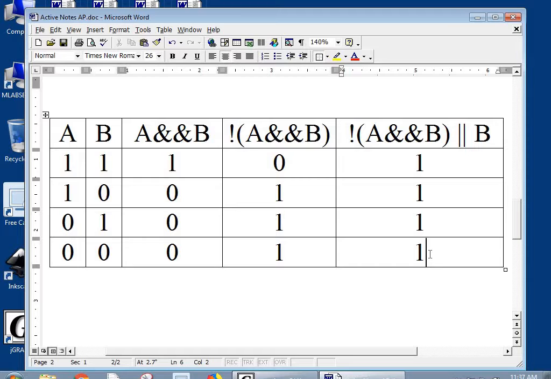So this is an example of a statement that apparently is always true, no matter what the inputs are. The inputs could be true or false or whatever. And sometimes, even on the AP test, they'll give you questions. They'll say, all right, describe this Boolean expression. And they'll say things like, it's always true when A and B are the same, or it's always false if A and B are the same, and things like that. This one I happen to just make up on the fly that's always true. But you'll see. We'll practice in a minute.